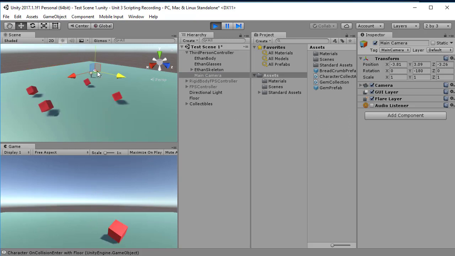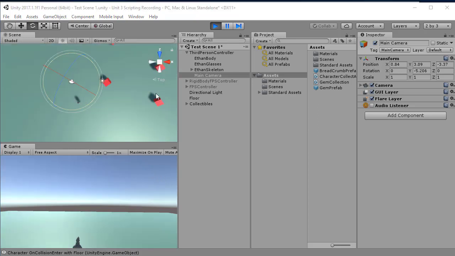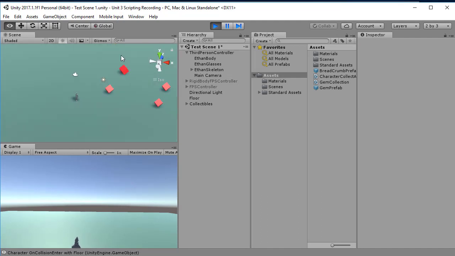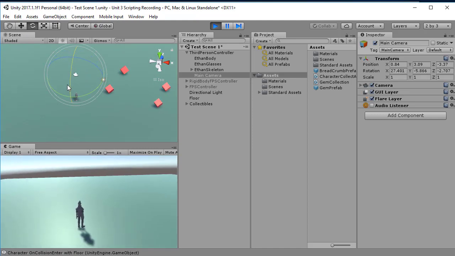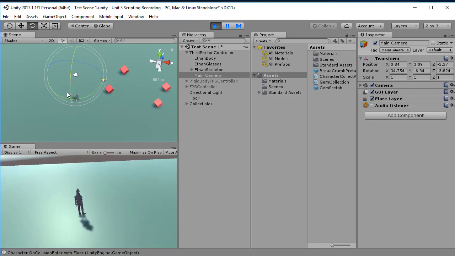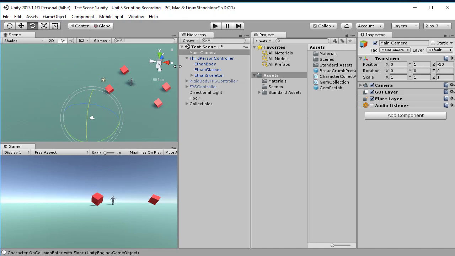So I'm just going to move this camera around and rotate it. So I'm positioning the camera behind Ethan here. I'm going to also rotate it. So here's the view. The game view will show that view. I'm going to rotate it so that it's looking down a little bit on Ethan there. So now I can hopefully see, and again, I can change however I want this third person look, but I can see my third person character in front of me. And again, the camera is pointing at Ethan. So now I can run this.